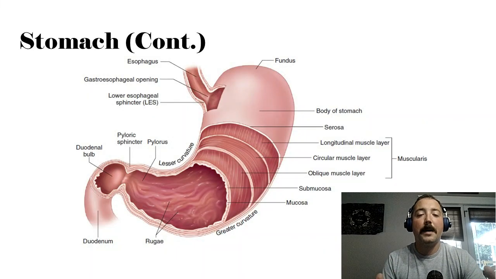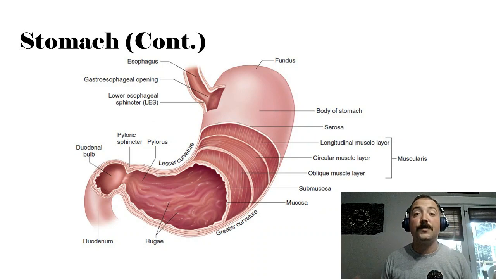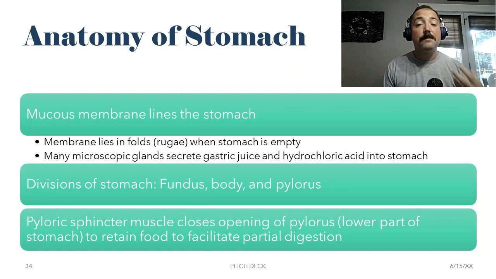The stomach is this large pouch-like organ situated just below your xiphoid process. It's divided into 3 sections, the fundus, the body of the stomach, and the pylorus at the bottom. The stomach's mucosa is unique in that it contains folds called rugae, and these folds allow space when the stomach contracts and stretches, depending on how much food is inside. Small glands inside the mucosa secrete hydrochloric acid, which has a pH of about 1.1 to 3, and this breaks down and dissolves the food. The mucosa also secretes a thick mucus layer that protects the stomach and prevents the stomach acid from burning and causing damage, such as an ulcer.